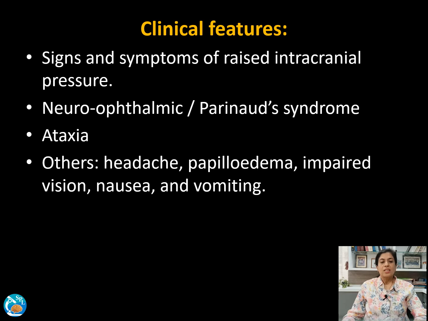Clinical features. Signs and symptoms of raised intracranial tension, neuroophthalmic features, that is the Parinaud syndrome, which is caused by compression of the underlying tectal plate, which causes a triad of impaired upward gaze, convergence retraction nystagmus, and pupillary hyporeflexia. Ataxia and other symptoms such as headache, papilledema, impaired vision, nausea, and vomiting.